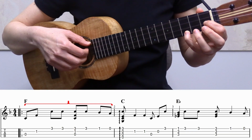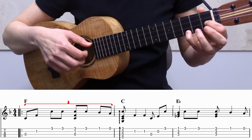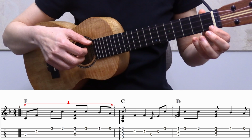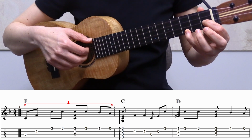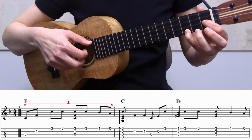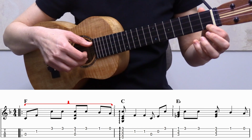Let's start with the rhythm of measure 1 at a slow tempo. 1 and 2 and 3 and 4 and. We begin this measure with our index finger on the first fret of the second string and our pinky on the third fret of the first string. And then we're going to lift up our pinky and move our index finger to the first fret of the first string.